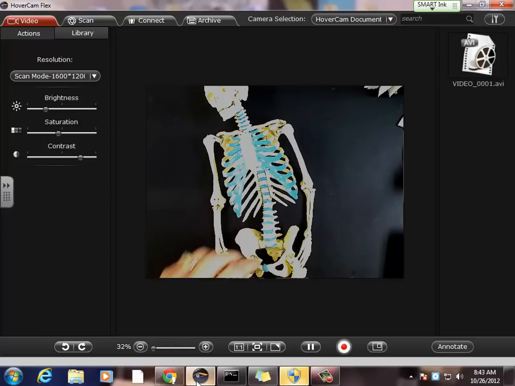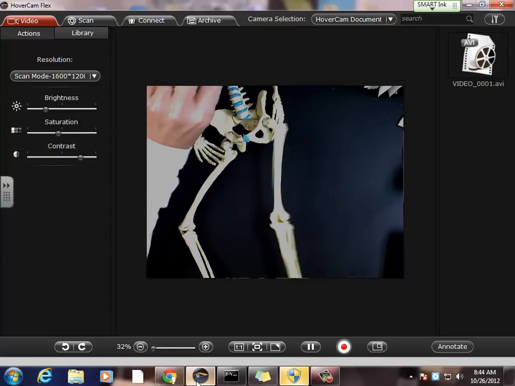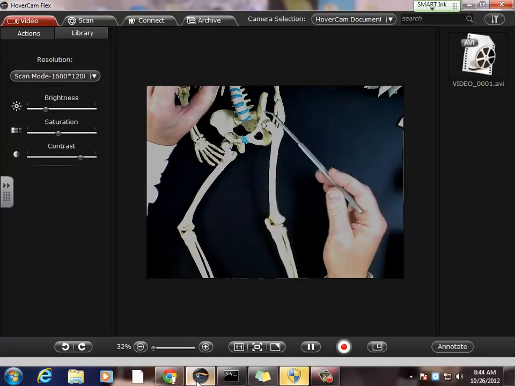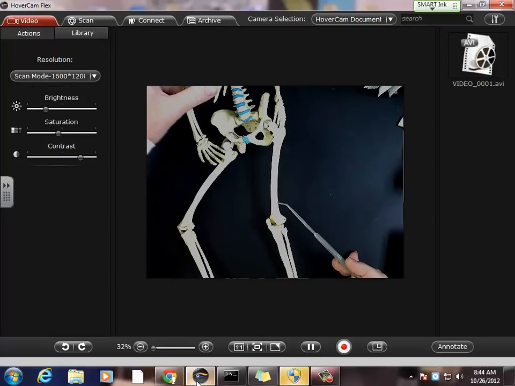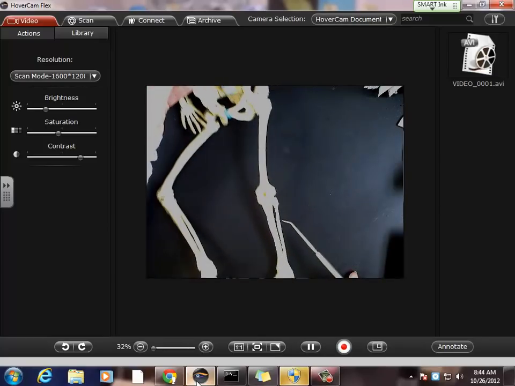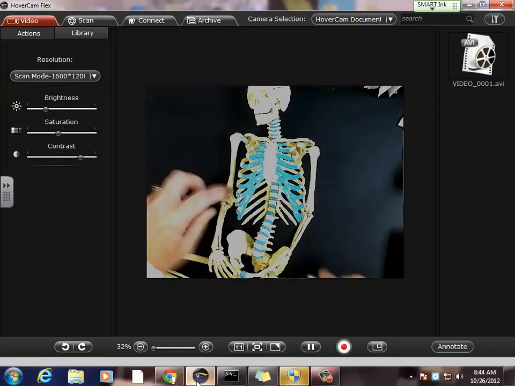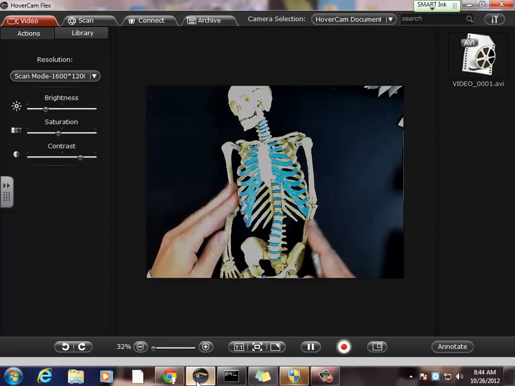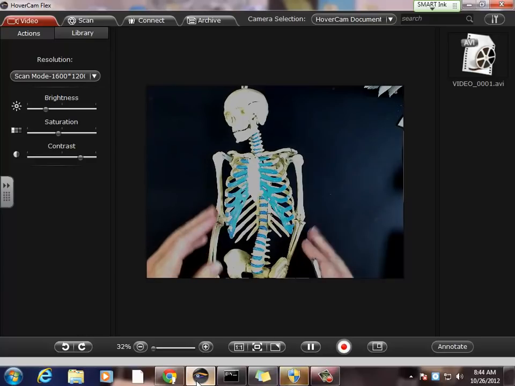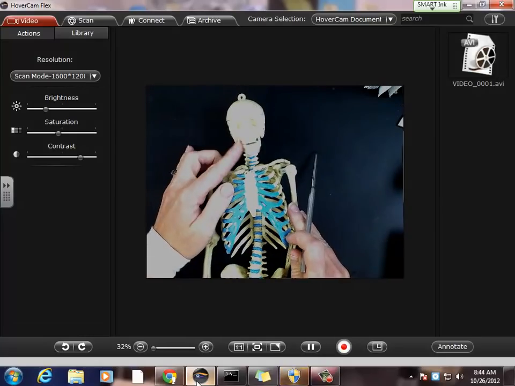In addition, the appendicular skeleton consists of the legs, which would also include these, which are called the coxal bones, and your thigh bone, known as the femur, and of course these bones all the way through to your feet. So let's begin by identifying just the major names of these bones. Eventually you will be expected to know several smaller structures on each of these, but let's first begin by using the correct anatomical names.